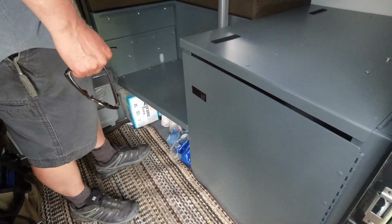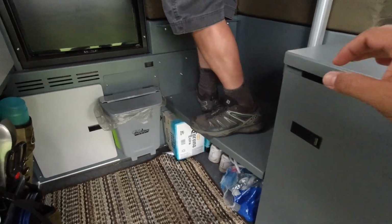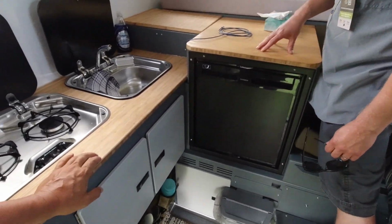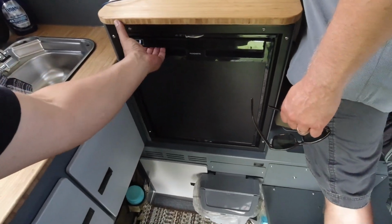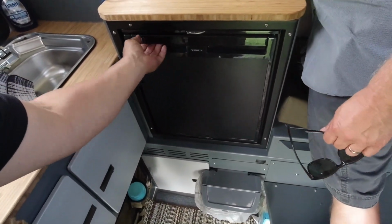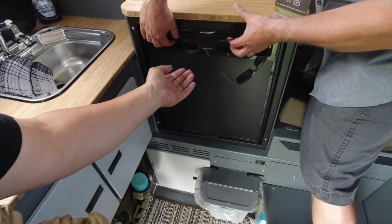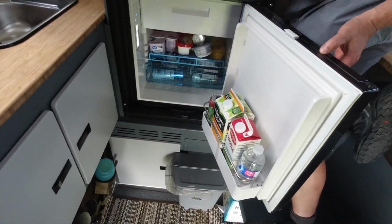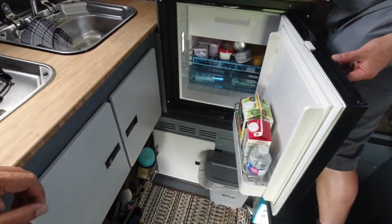Nice. And then going up top, this one here's got the optional fridge, just like in the X. 65 liter, 12 volt compressor style. How do you open this? Straight up. Tricky. Oh, I got you. There you go. Show them the goods. 65 liter. Coronas. Oh yeah.